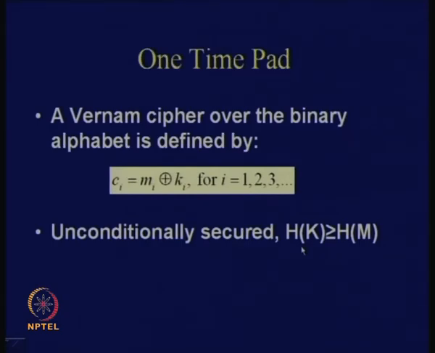The problem was that we had a large key to handle. So in a practical scenario, what we will typically want is to ensure that H(K) is actually less than H(M). The moment we see that, we know that we are not getting what is called unconditional security. So what we strive for is computational security, that is, we guarantee security against an adversary who has bounded power, that is, computationally bounded. Okay, so that is the model.